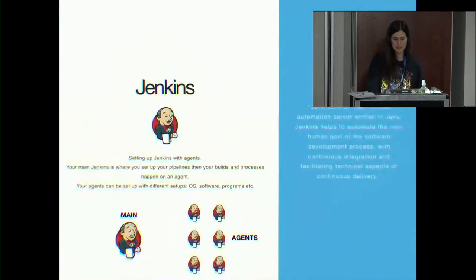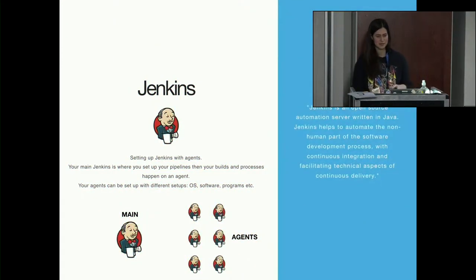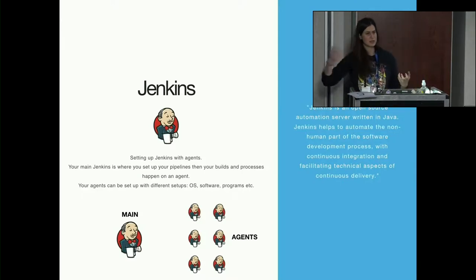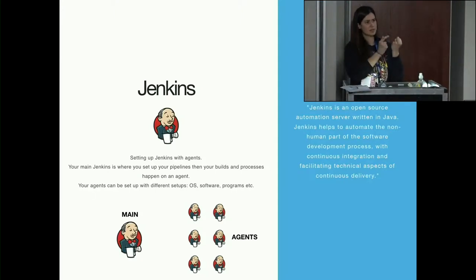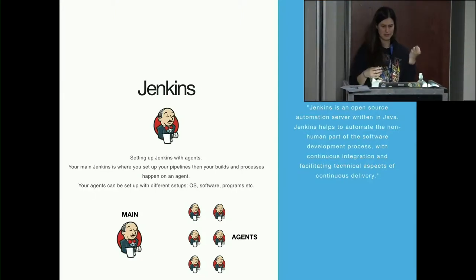Okay, so the parts. I'm going to chat a bit about the little layers that I've put together for the solution. I've set up Jenkins, and I've set up Jenkins with agents. The main trigger, the one that's watching GitHub, the one that's running the jobs, is sitting in isolation. That can always be replaced if it needs to be. I haven't put too much configuration into that, so it's not a pain point for me if someone replaces that layer. I've got agents, and these agents are set up based on what I want to build in them.